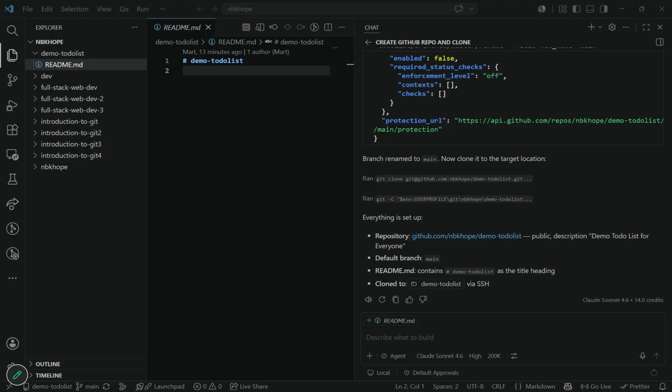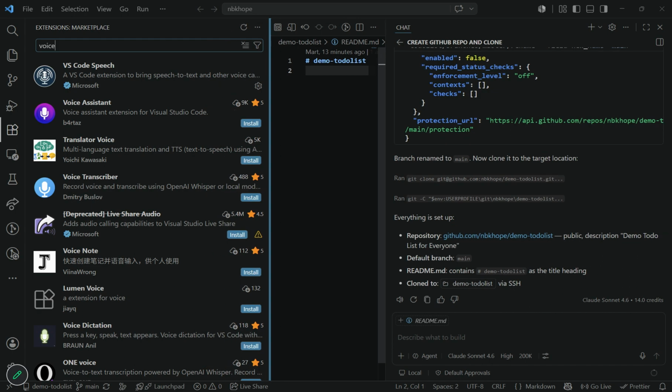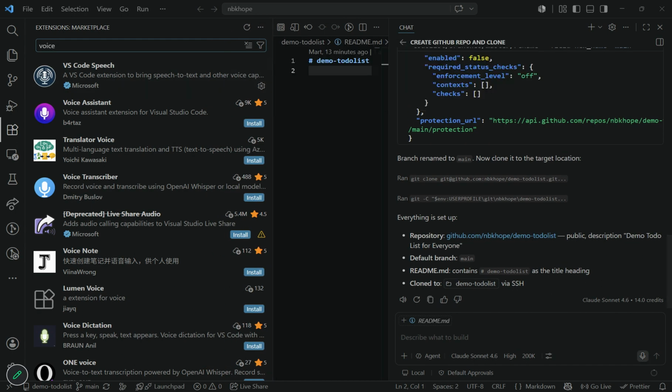Does VS Code allow us to talk to the agent? Yes, Prakash, that's a very good point. And actually I use that a lot because AI requires you to type a lot and I get tired. So what I do is, if you have a Mac, you can enable dictation at the operating system level. And I think it's the same for Windows. Now, if you don't have that or you don't know how to enable it, you see this microphone here? You can use the extension, I think it's VS Code Speech. That's the one you want. Install it, and you get this voice option here. But of course, you can do it from the operating system as well.